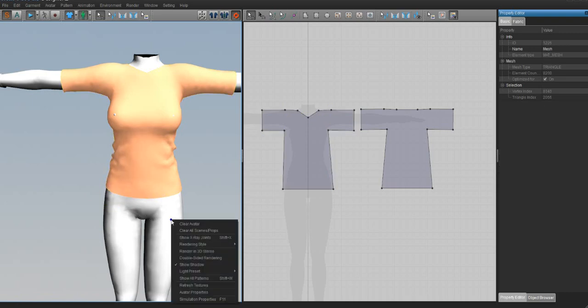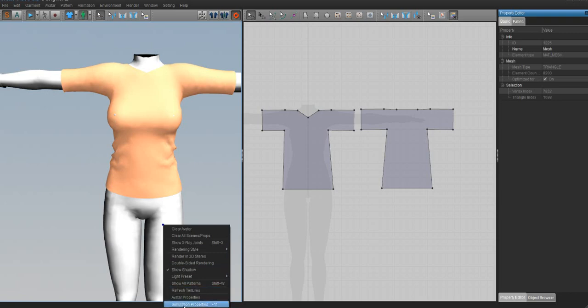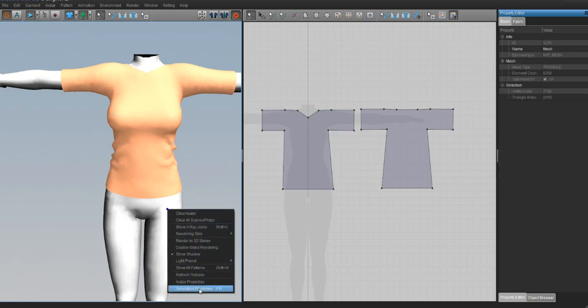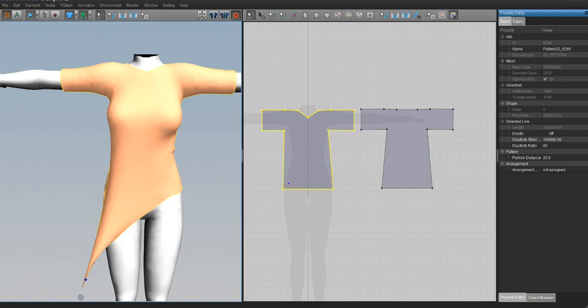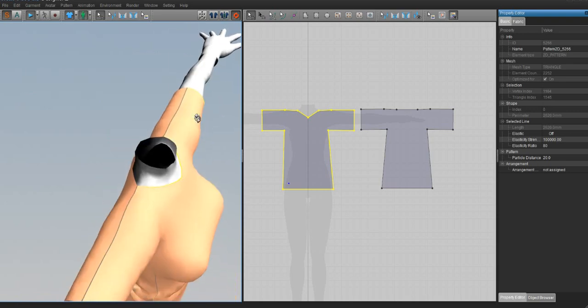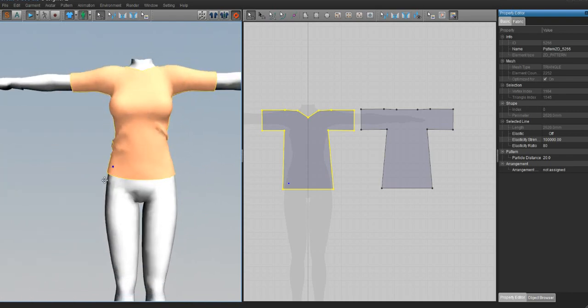Or we can right click on the avatar and go into avatar properties and turn the skin offset up a little bit. A little more. Avatar properties. Alright, maybe 5. So that could be a solution as well. But remember, it's got a little bit of offset, so your clothes may have a little bit of a gap away from you. But your nipples aren't showing through, so that's always a plus. That's one of the solutions. But we could also fix it in Blender and just puff it out or pull it out. So really, it's nothing to cry over.